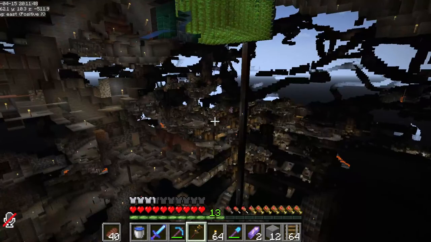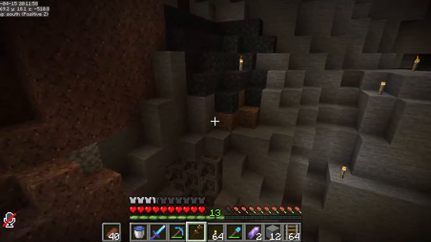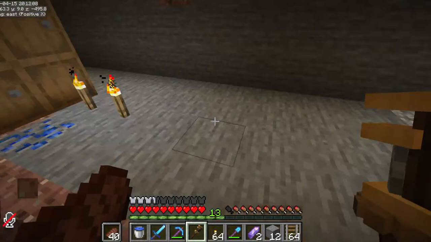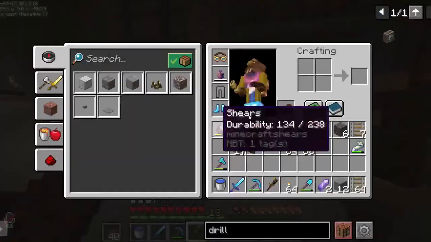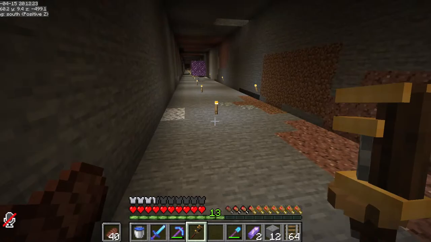You can see my cheap kelp farm that I'm basically using only for bone meal. So I just grab the kelp, throw it in a composter, and mix some bone meal. Oh, we're out of torches. I did not expect that.